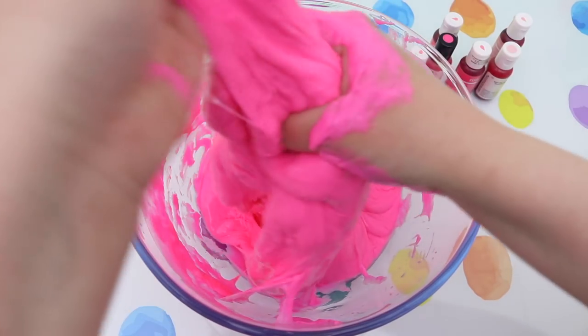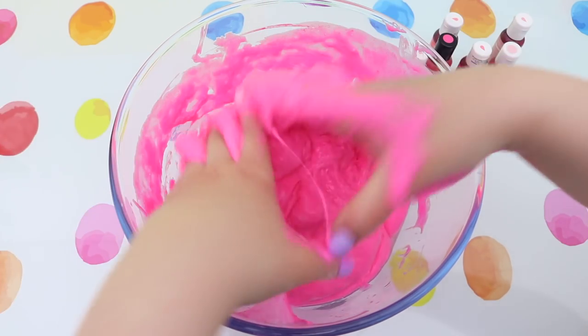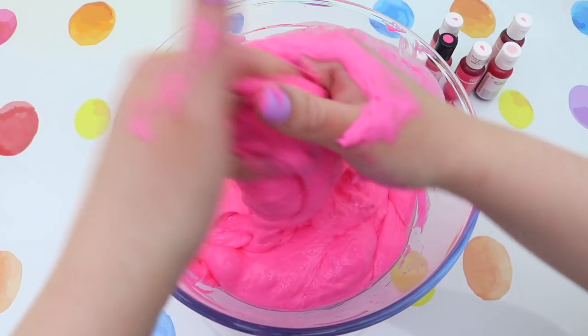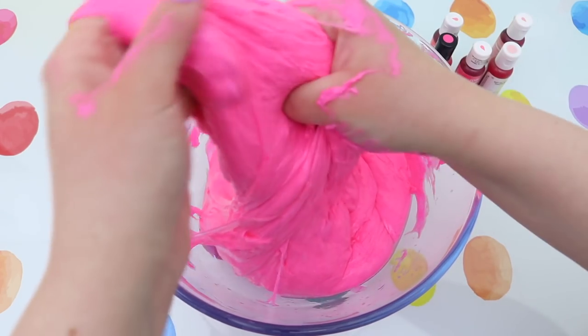Okay, I'm gonna put both hands in now. Let's see. This is the messy part, you guys. This is the part that you don't normally see. Normally I'll just edit to it already being activated at this point, but I'm gonna show you everything today.